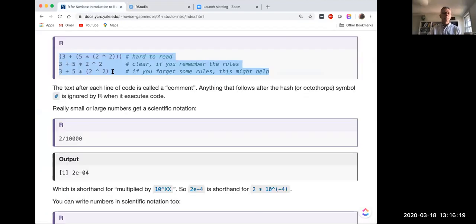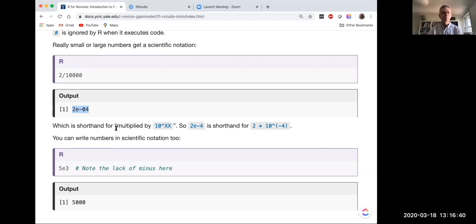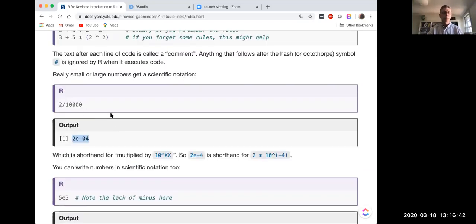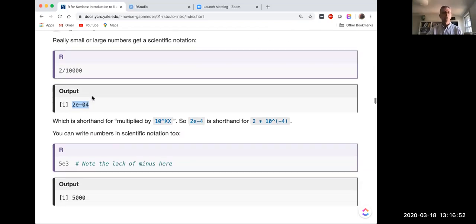Another thing that you'll run into is that R will sometimes print numbers out in scientific notation. So for example, if you generate a pretty small decimal number, it will print it out this way rather than with a lot of zeros after a decimal point. It decides what a really small number or a really large number is. One thing I'll mention here is that in R, all numbers are floating point numbers, they're actually doubles, unless you explicitly make them be integers. We'll see that in a minute.